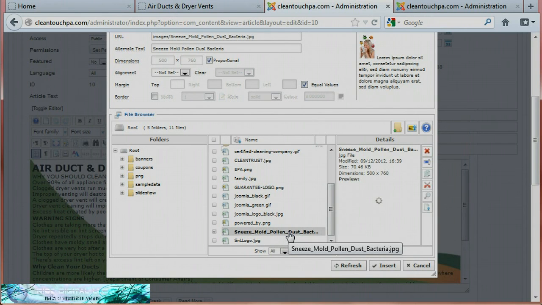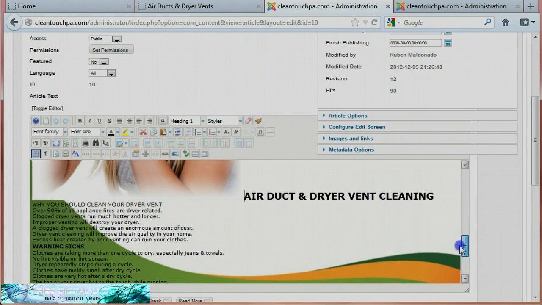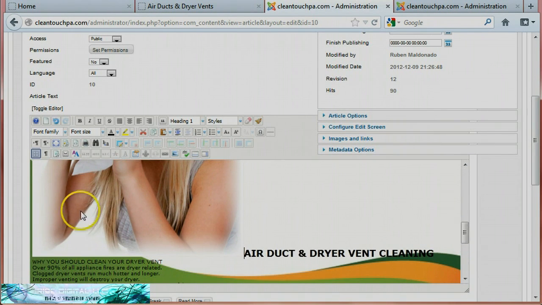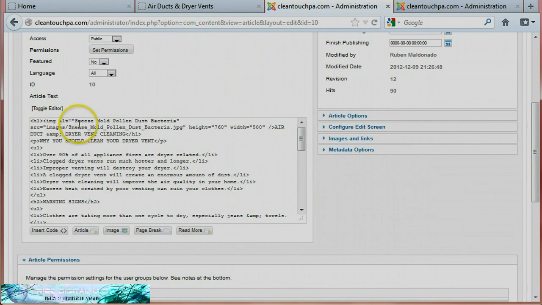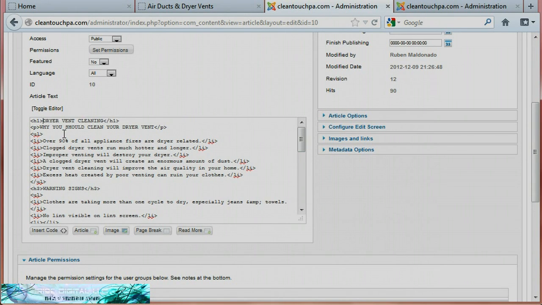We'll pick this item here, we'll insert it. Item looks really big. Okay, now you see this item to the left of the air duct and dryer vent. If we toggle the editor back, you can see that the image is inside the header, which isn't where we wanted it to be.